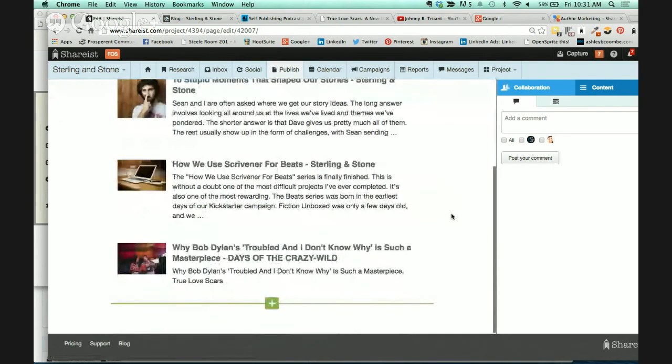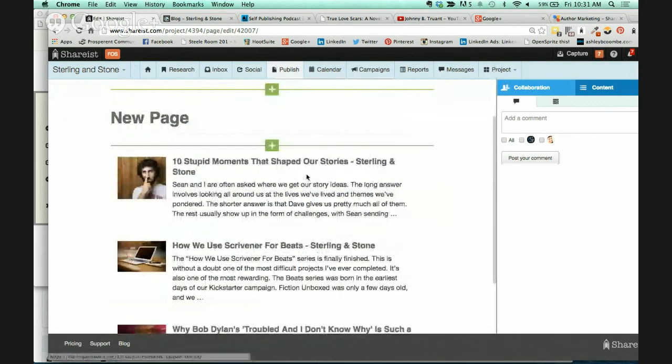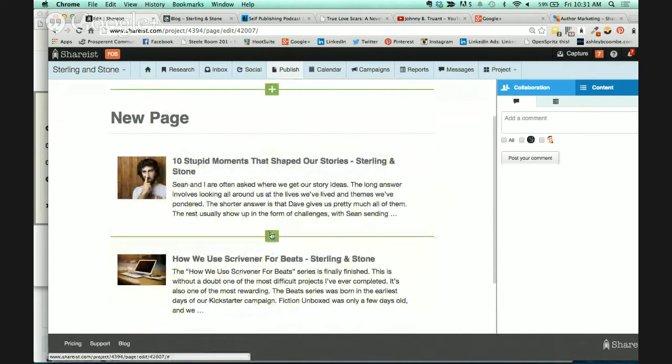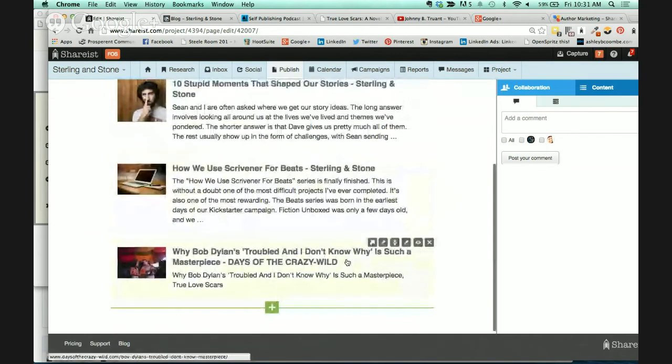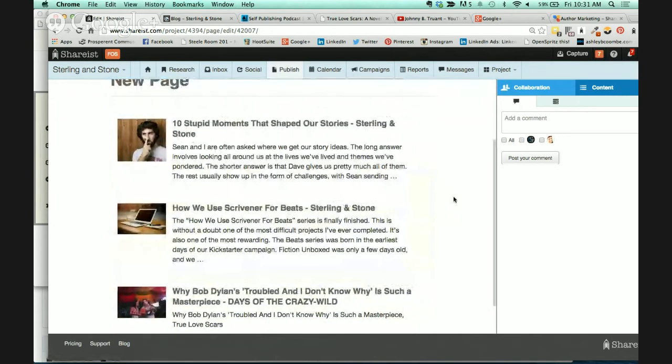The way Shareist is built is that these are all building blocks so that you have the ability to move everything around. You can add in other content right here. You have a lot of options to make it look like you want it to. And then when you post to your own WordPress blog, it's going to take on the look of that WordPress blog. So all of your sidebar will still be there. It'll just use that middle column on WordPress.